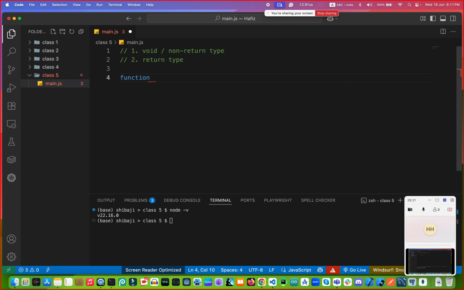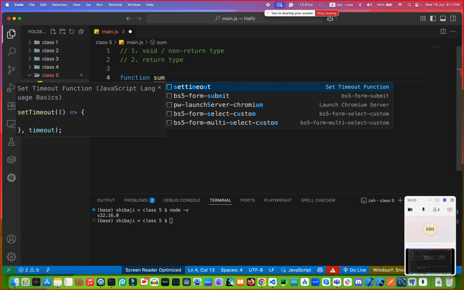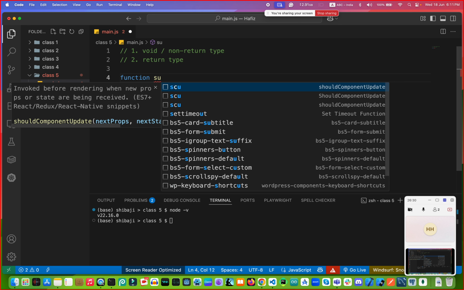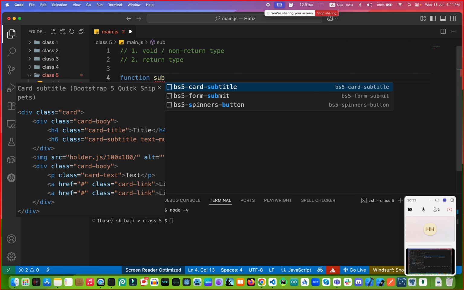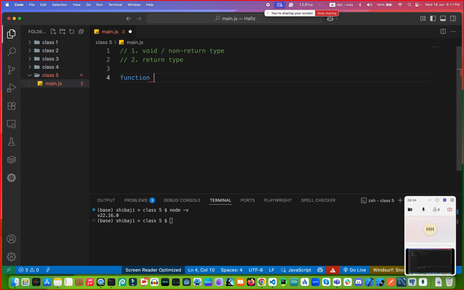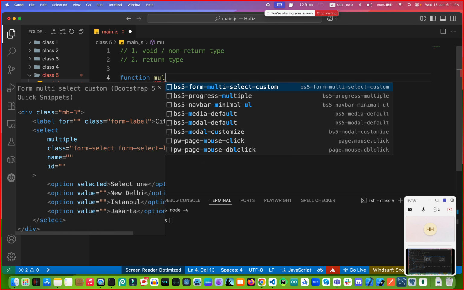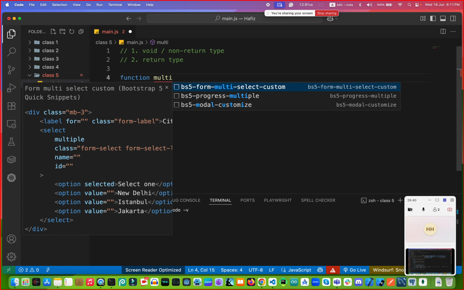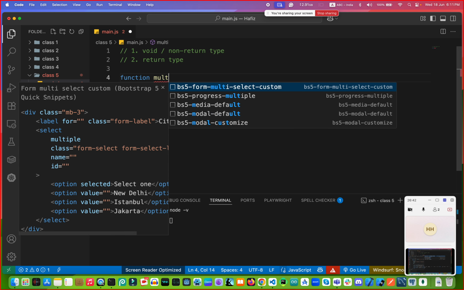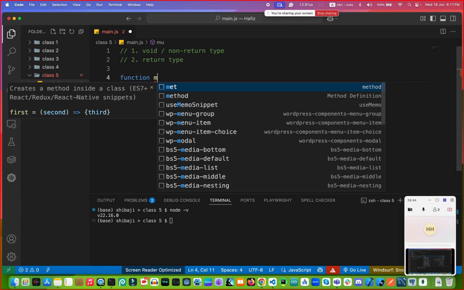If we want to do subtraction, we can use sub. If we want to do multiplication, we can use multi. Okay, you understood? Yes. These are naming conventions.